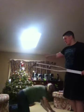This is self-explanatory. You're gonna take the flat part of it and then you're gonna hit him in the back right here. And he's gonna fall down. Then you'll start putting it on his head and pushing to the side. Spin them over and start pushing down on it, but not really like push down. You're kind of just pretending like it. And now he's going to pretend to pass out.